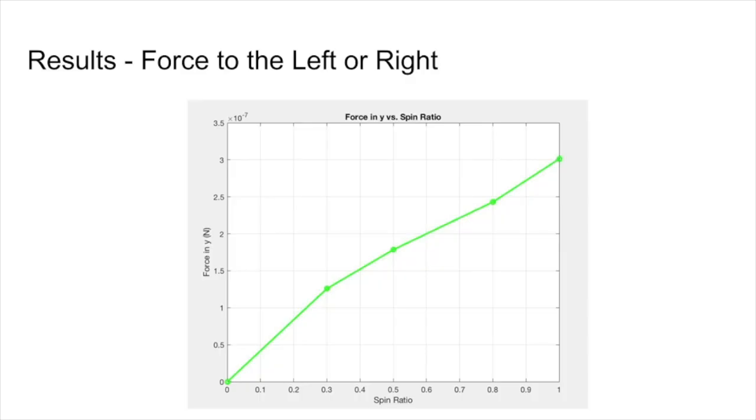This is due to the Magnus effect, which means that when the Frisbee spins and the fluid flows around it, there is higher pressure and lower velocity on one end, and on the other end there is lower pressure and higher velocity. In this case, there is an expected pressure increase at the bottom of the Frisbee, causing lower velocity at the bottom and higher at the top, influencing the force in the y direction.